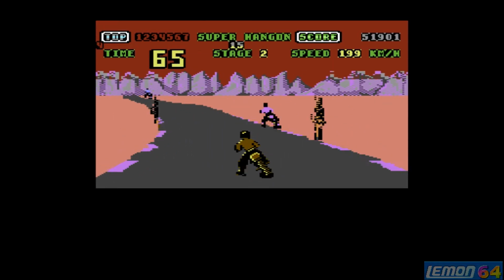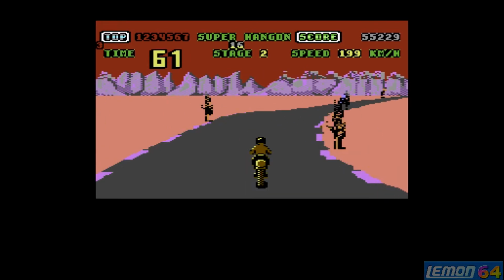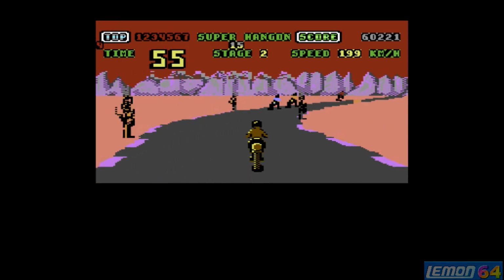The demo features 5 stages, each with different backgrounds and different colour schemes, and you can see hills and troughs and the road weaving around like it should do with an arcade conversion.